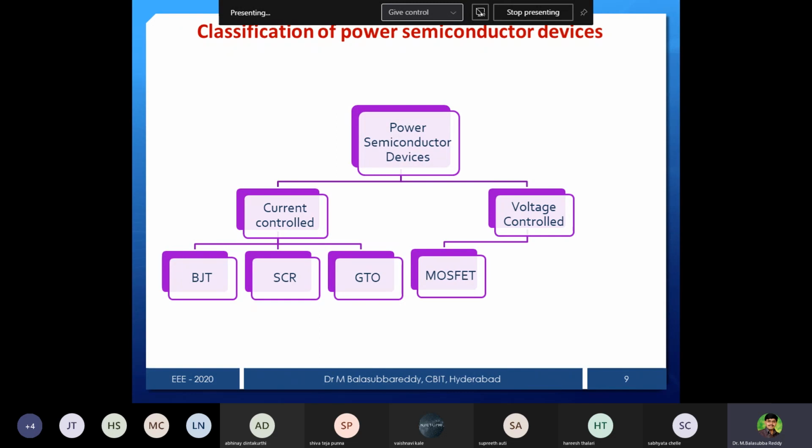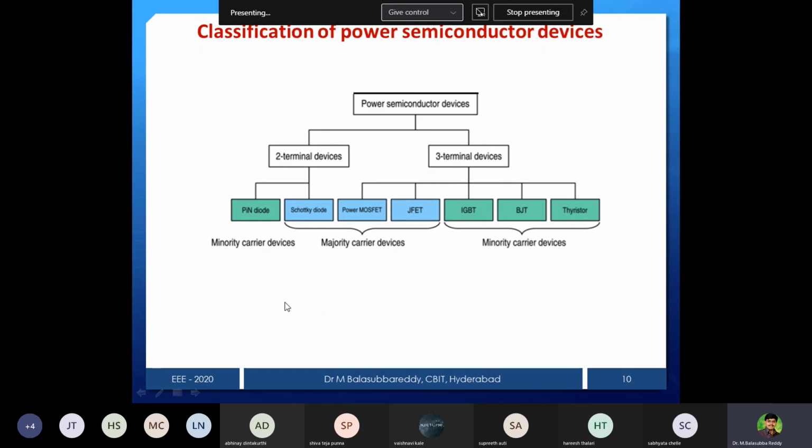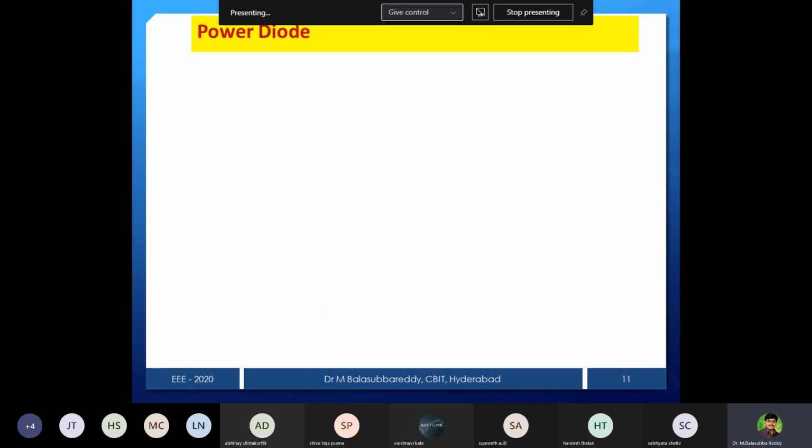And now the voltage control devices are MOSFET, which is a voltage control device, and IGBT is also a voltage control device. The MOS control thyristor, MCT, is also a voltage control device. So I think this will not be in the syllabus. So these are the devices we need to discuss. One is the diode, then BJT, then anyhow SCR, and MOSFET, IGBT. So one device is one class. We'll see that we have only three: BJT, MOSFET, and IGBT, and their comparisons. So these are the same two-terminal device and three-terminal device classification.